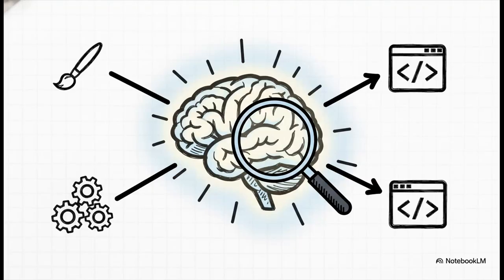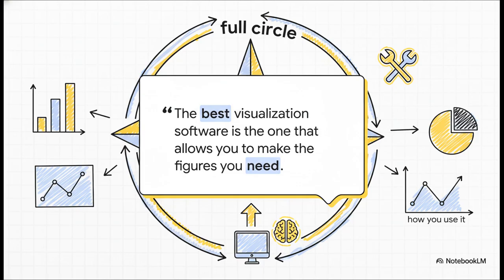So, what's the key takeaway from all of this? True expertise isn't about mastering one single tool. It's about understanding the entire process. It's about avoiding common pitfalls like chart junk or those misleading 3D effects. And it's about strategically selecting the right tool for the task at hand. And that brings us right back to where we started. The best tool is simply the one that helps you execute your clear, well-thought-out idea most effectively. The real power isn't in the software. It's in how you decide to use it.